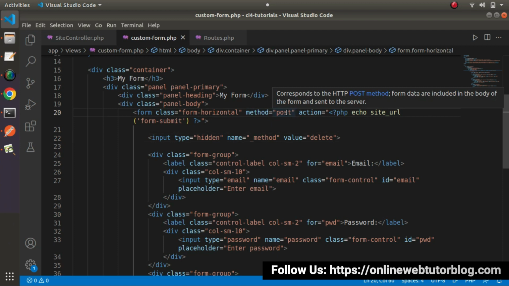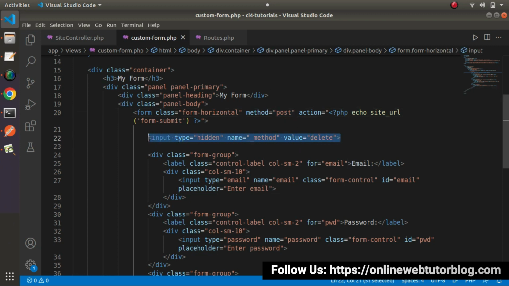But to perform our delete and update operations, put and delete requests are accepted. So to complete those actions, we can use the concept of method spoofing and change our dynamic request type from post to any other request type like put or delete. So this is what we have seen in web applications.